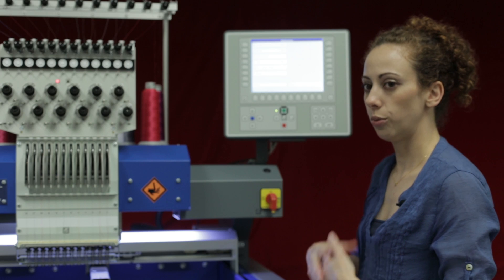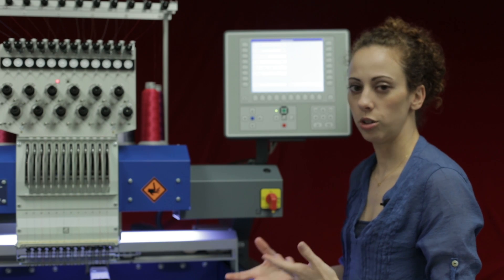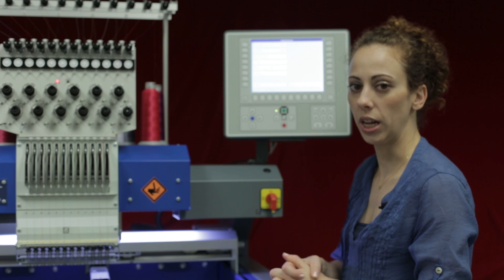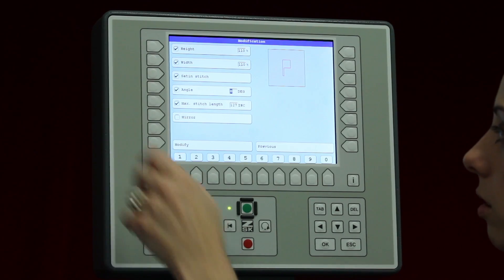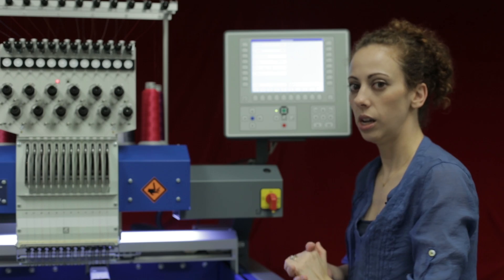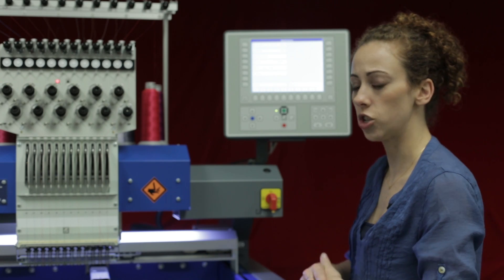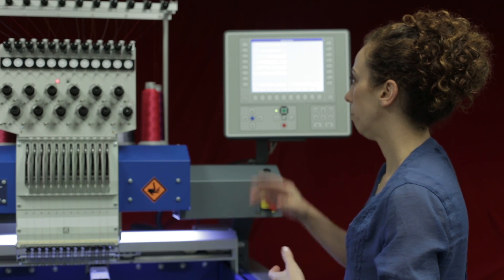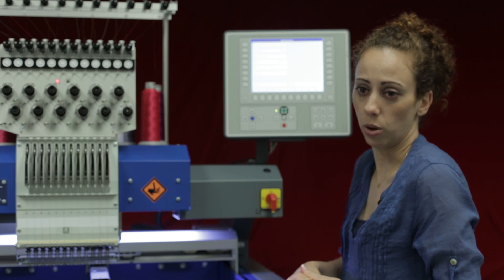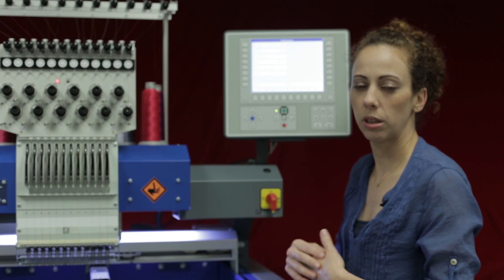The next thing is our angle. That is if we want to rotate the design. Usually when we are doing caps we want to rotate it 180. So I click on angle and I'll go ahead and type in 180. You can see that P rotate. That's kind of the new design. It's showing you the new orientation of the design. I can really rotate it to any angle I want.